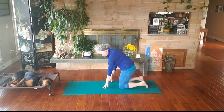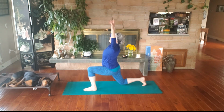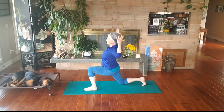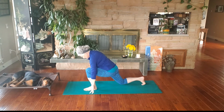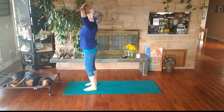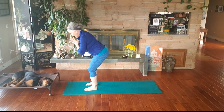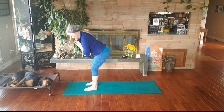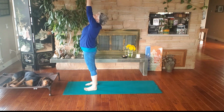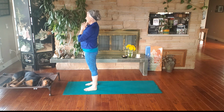This time we step forward with our left leg and we reach up, or choose your arm placement. Exhale, hands down on either side of the front foot, and we step forward into forward fold. Circle, sweep up, bring the hands together here. Exhale, hands to heart, and sit back into chair pose. Very good. Circle sweeping up. Let's just bring our hands back to the heart to complete that one side of modified sun salutation.